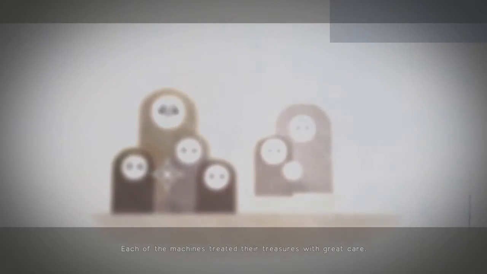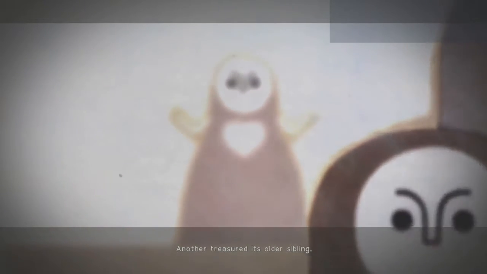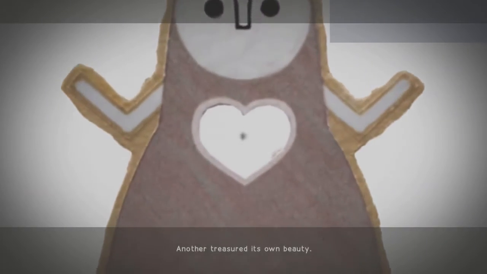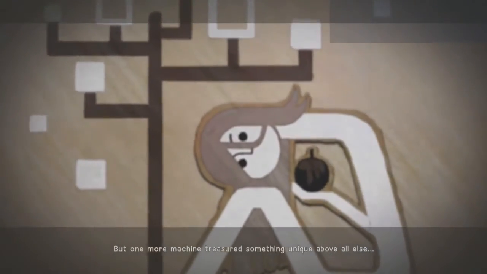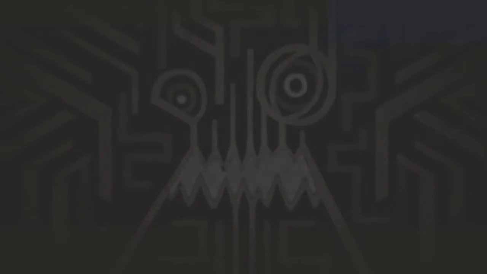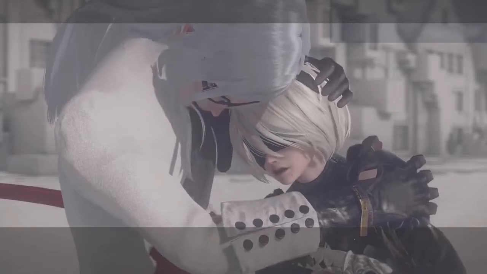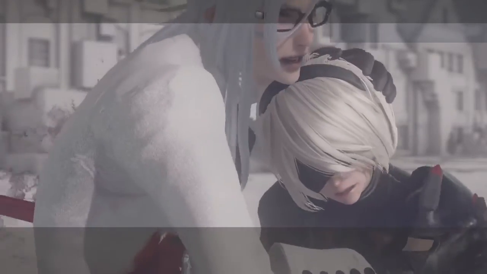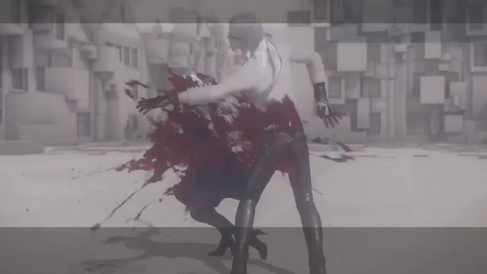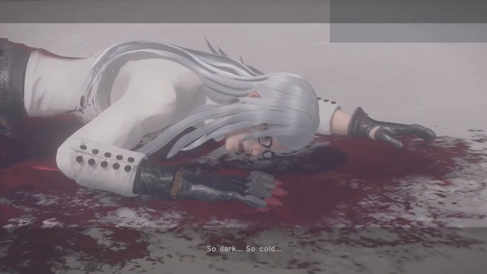Each of the machines treated their treasures with great care. One treasured family above all else. Another treasured its older sibling. Another treasured its own beauty. But one more machine treasured something unique above all else. Hate. Is this death? So dark, so cold.